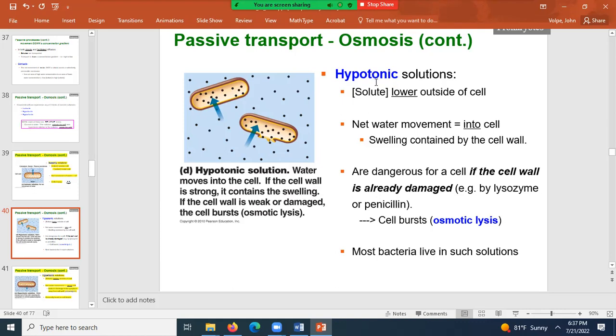This is actually how penicillin G and the enzyme lysozyme can damage bacteria. They damage the cell wall, and then the water can move into the cell, and then the cell membrane can come out of the hole in the peptidoglycan and then protrude out, and then more and more water can enter the cell until the plasma membrane bursts by osmotic lysis. Any question about any of that?